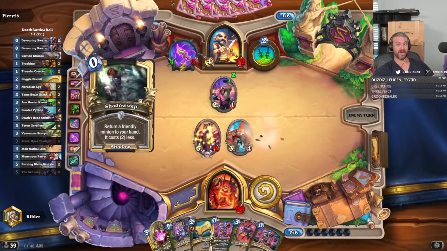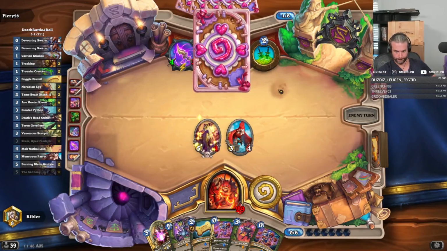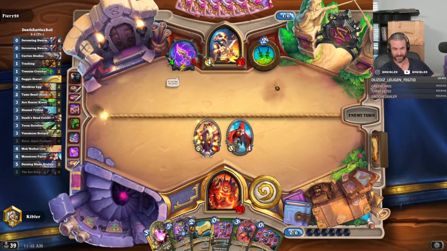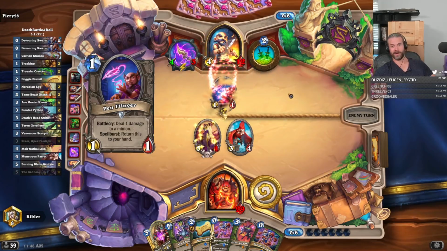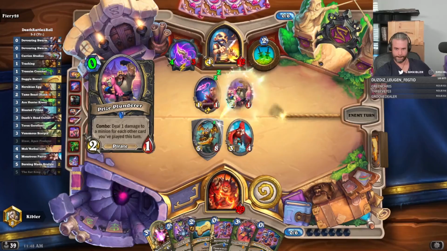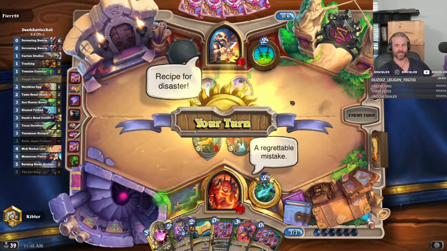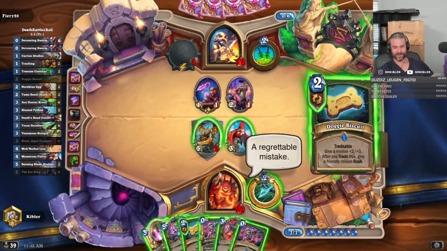Okay, I guess you're dead to a Doggy Biscuit. Just shy of dead to a Doggy Biscuit. Wait a minute. Oh, okay. Actually enough to kill this? No. Not what I want. Recipe for Disaster. A regrettable mistake. Well, now you're dead.